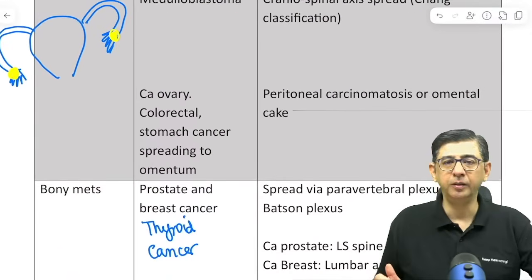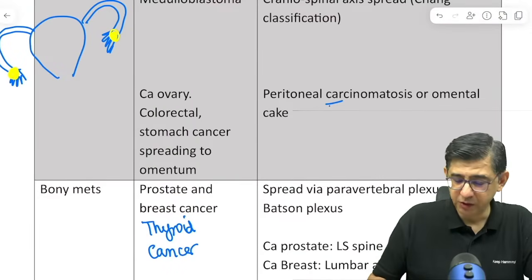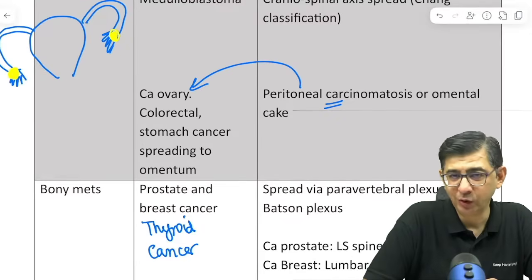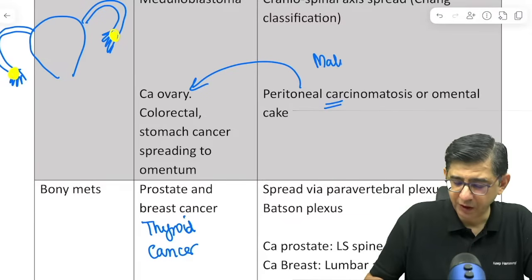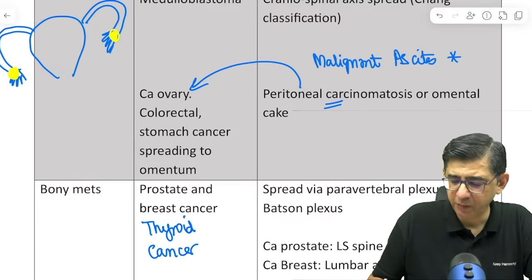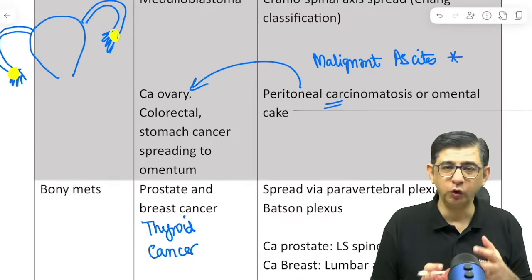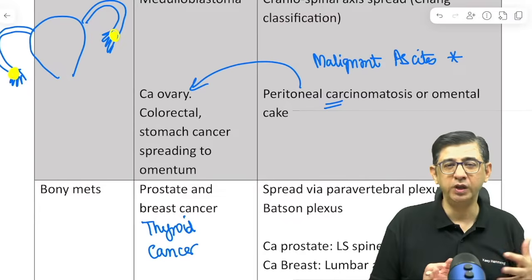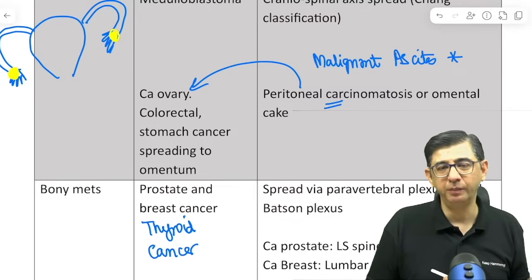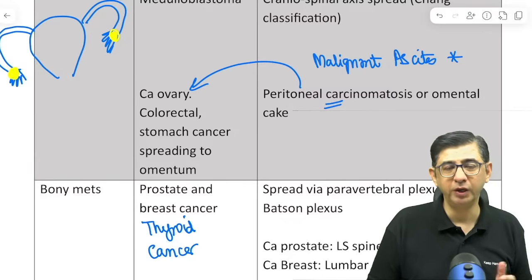And lastly is the term peritoneal carcinomatosis or omental cake. Now it has multiple reasons, but if he asks the most important cause, that is, what is the number one reason for peritoneal carcinomatosis, then in medicine the presentation would be that of malignant ascites, and usually in a textbook the image would be given of a lady with a huge abdominal distension. The ovarian tumor would be about 2 kilos and there would be 5-6 liters of fluid in the peritoneal cavity. So when we do a diagnostic paracentesis in a patient, malignant cells are found, but the term that's used in pathology most of the time would be peritoneal carcinomatosis for ovarian cancer.